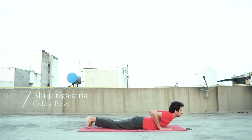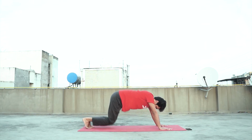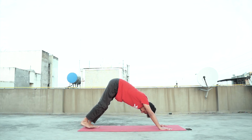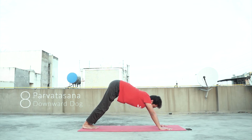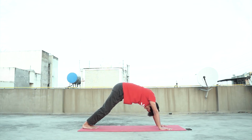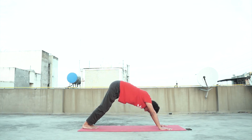Next, come back onto the knees by lifting yourself up, straightening the knees, stretching inwards and trying to touch the feet fully on the ground. This is Parvatasana or downward dog pose. Try to stretch the shoulders inwards to get a straight back. You should feel the stretch in the lower thigh muscles while you do so.